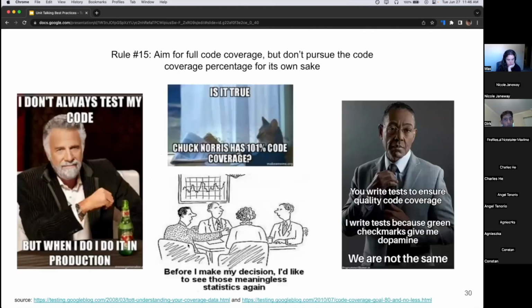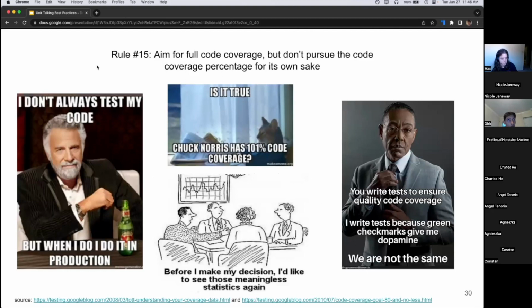Okay, we're almost done. I'd really be curious to hear your experiences if you want to share anything. We can go back and look at previous slides if you have anything that you thought was relevant to your experiences. Does anyone have experiences with code coverage at their company or organization, like any target code coverage?